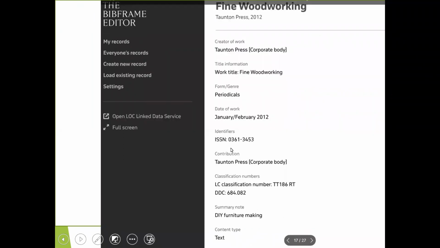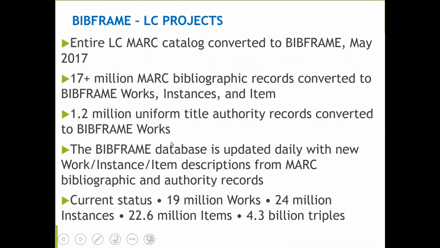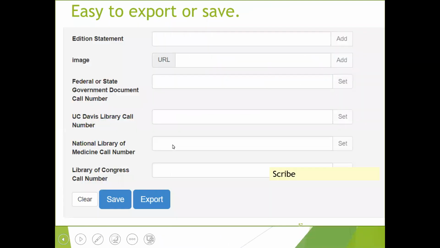So in terms of looking at a record, this doesn't look different from what we see in our ILSs, right? And I would encourage you to go in and look at some of those implementations of BibFrame that have the public interfaces and take a look, because you'll look at it and you'll see that, well, gosh, it doesn't look all that different from what we currently see. So for us, it's going to be about breaking out the code a little bit. It's also going to be about, for us, maybe not seeing MARC tags.